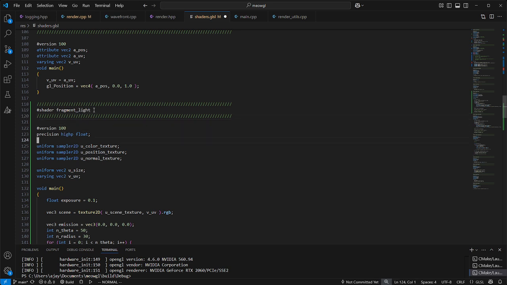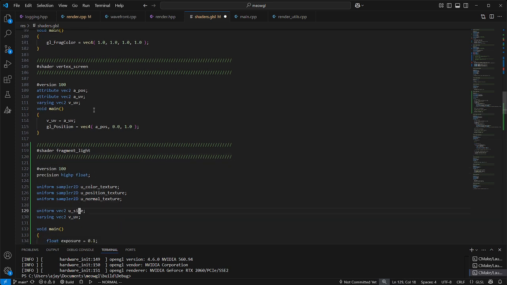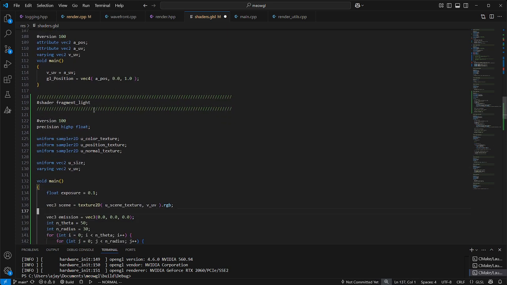I mean, as a proof of concept, maybe we could just do it like this. Yeah, we'll just do proof of concept stuff for now. And we're gonna say where the light is, I think. Okay.